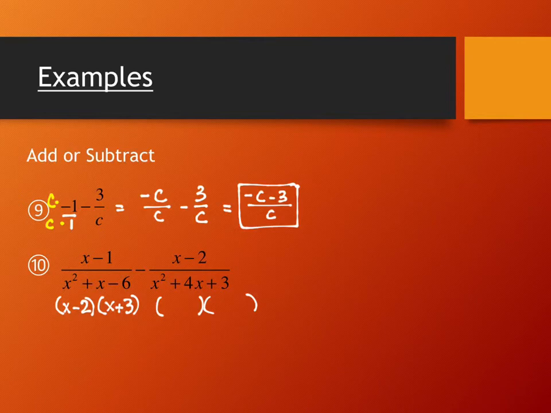We're going to remember to do the same thing on the second denominator. I have an x and I have an x. What are my signs on this one? Both positives. And I don't have a lot of choices. The number 3 is 3 and 1. And I don't even care where they go because it's both addition, right? And did you check the middle? Does it actually give you 4x?